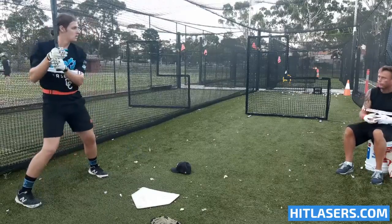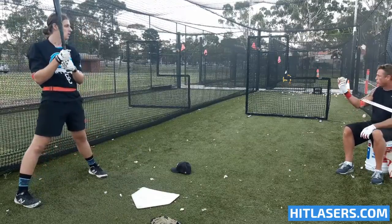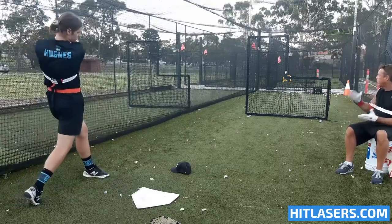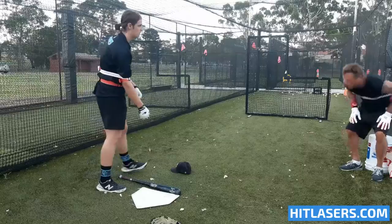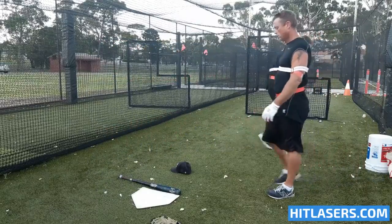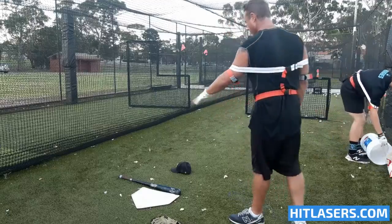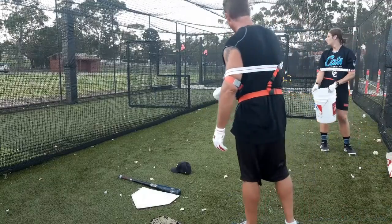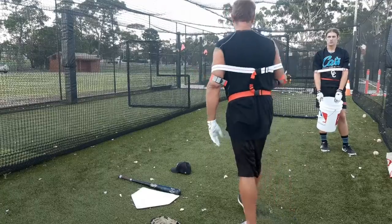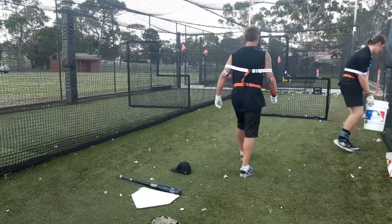Good. So even though you keep the flat swing plane, the ball's still going to lift. It's the height of the ball. There you go. Boom. That's a 400 foot bomb straight down the line. That's how you do that on an up inside fastball. In front toss, you work the low and away, up the middle stuff, so you get everything covered now, low and away, up and in. That's when you start feeling confident. We'll do one more round of that.